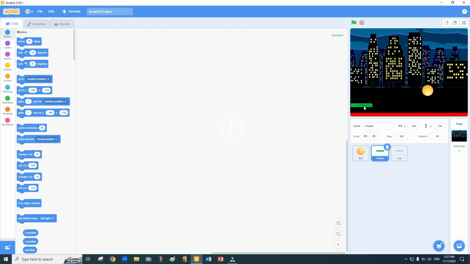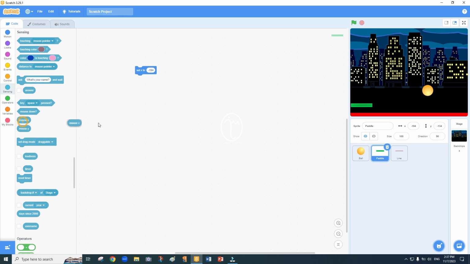So in order to do this, we go to motion and we choose a code block saying set x to negative 194, and inside here where it's written negative 194 or whatever value is written inside here, we are going to put another thing here. So we are going to go to sensing and we choose mouse x. So set x to mouse x. This will enable it to be sensing the mouse, the movement of the cursor of the mouse.